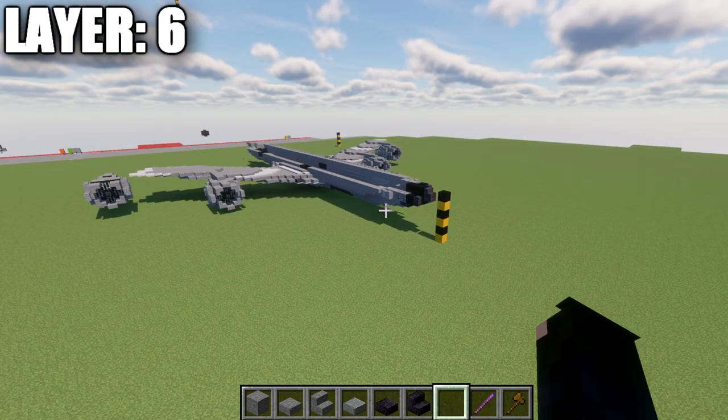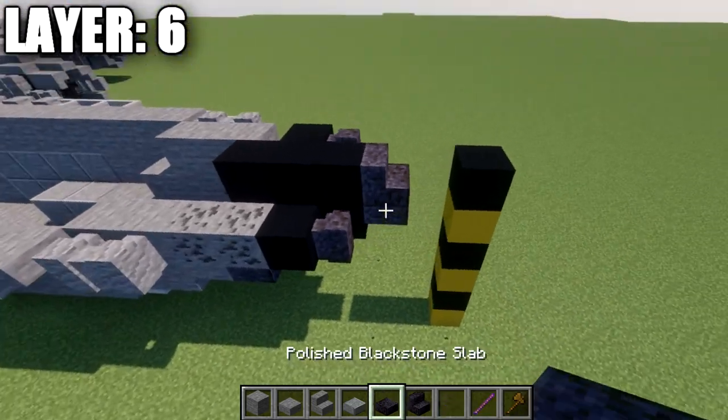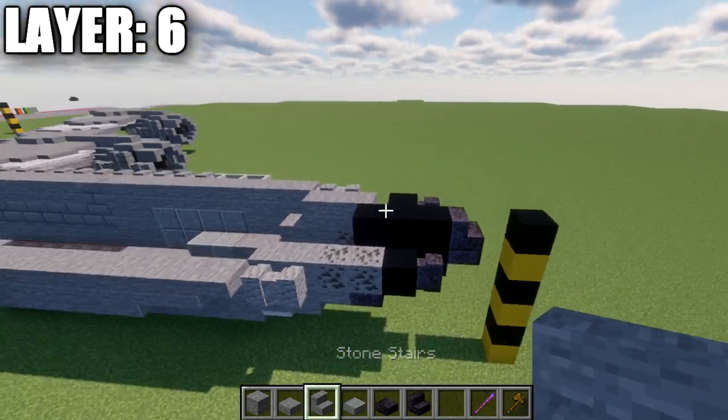All right guys, so moving into our next layer here, we have layer number 6. For layer 6 to get started, we're going to place down a polished blackstone stair on top of that top slab there, followed by 1, 2, and 3 black concrete blocks, and that right there is going to make your front center line.